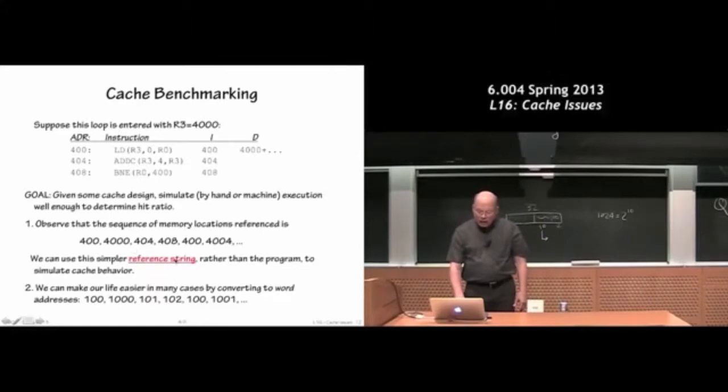And then we basically turn those from byte addresses back into word addresses. And those we map into which cache line. What we're trying to do in the end is figure out the sequence of cache lines being accessed by the program, and from that we can determine the hit rates and things like that.